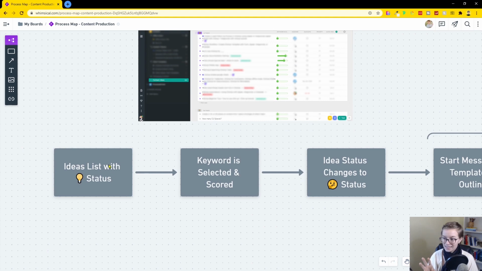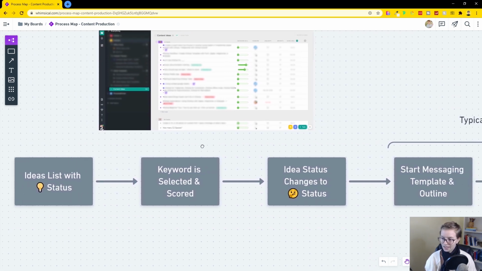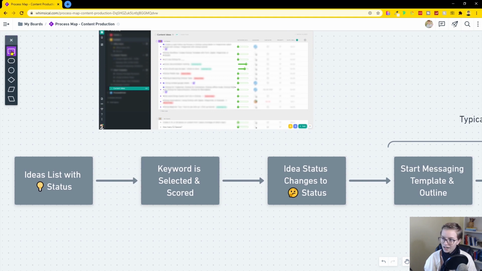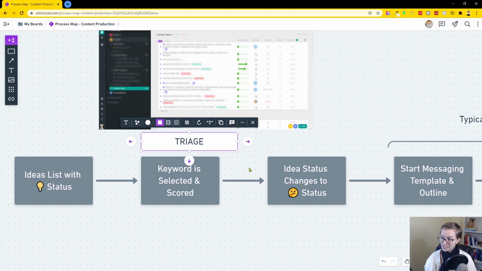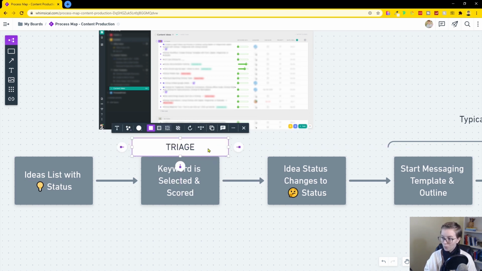Once that idea is on the list, it's time to start triaging, right? Because as we commonly say, every idea is not a good idea. So to figure out what is a good idea, we need to have some criteria for cutting it down. The criteria I use is mostly keyword strength: what keyword can I relate to the question I want to answer, and how strong is that keyword? For YouTube, it's most likely going to be TubeBuddy that tells me the strength of that. This is kind of like a triage point. Based on that criteria, we then change the status, which is our indication of where it fell after that.